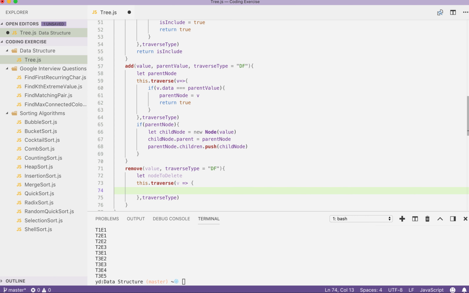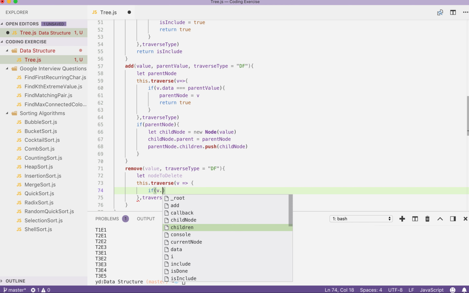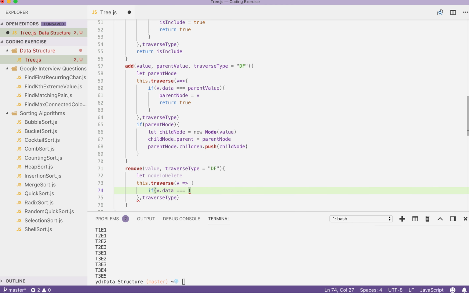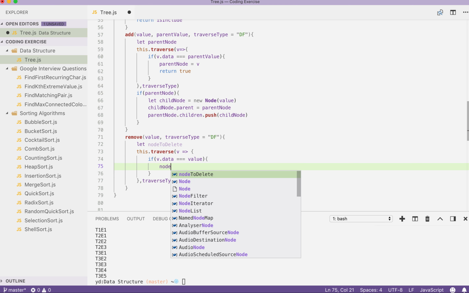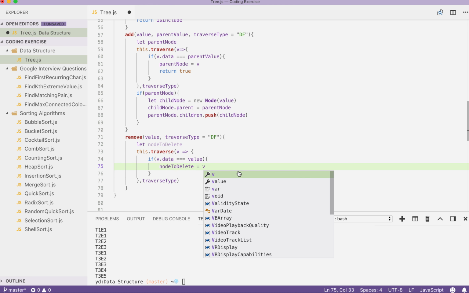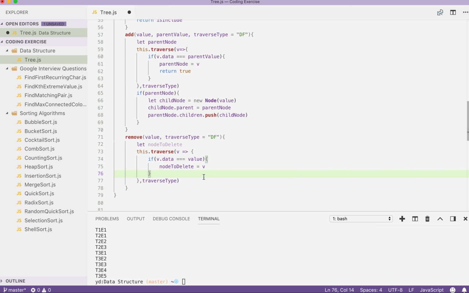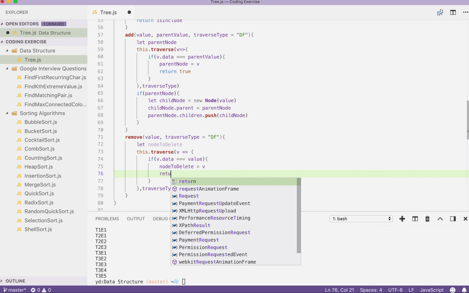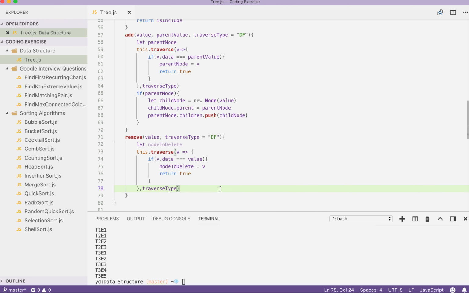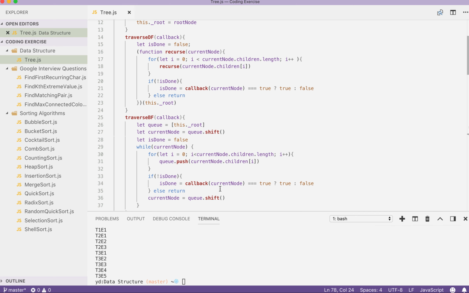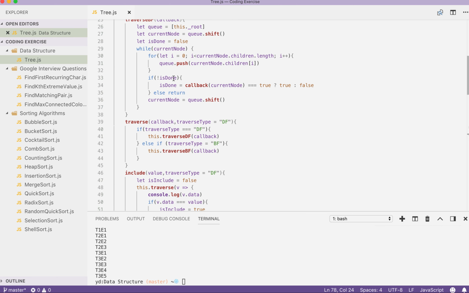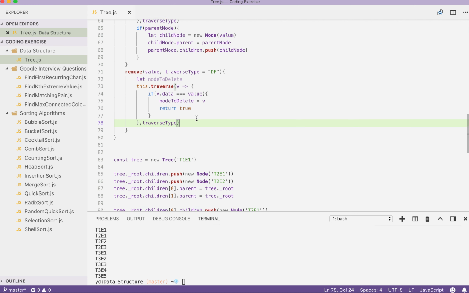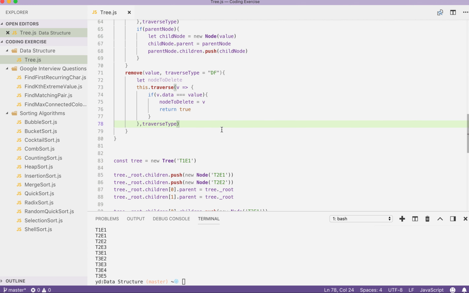Okay, so in here, if our v dot data is triple equals to our value, then we declare node to delete equals to our v. Perfect. So then we return true. Stop the traverse from running the callback over and over again. Okay. All right. So this is finished.